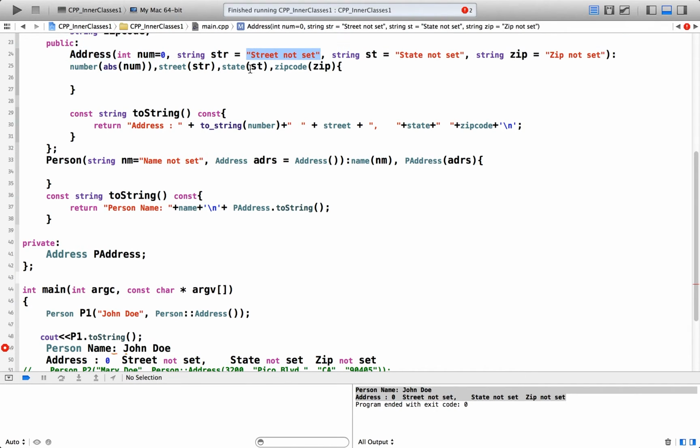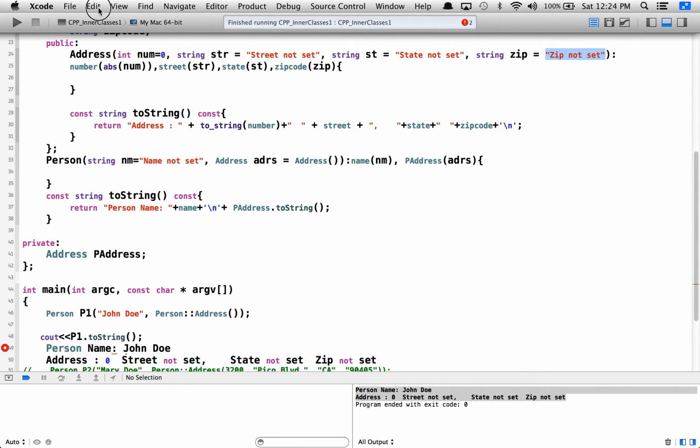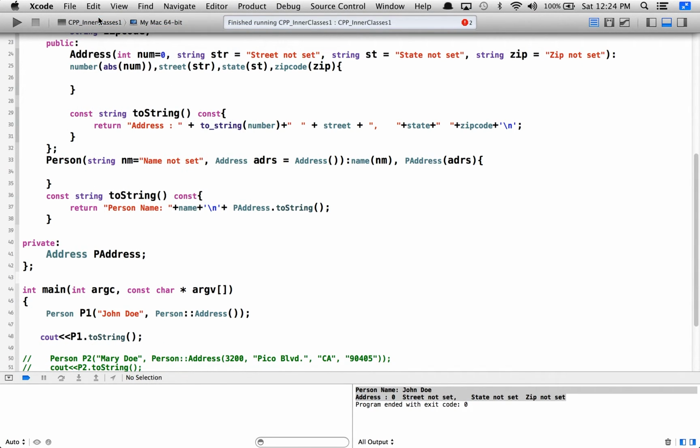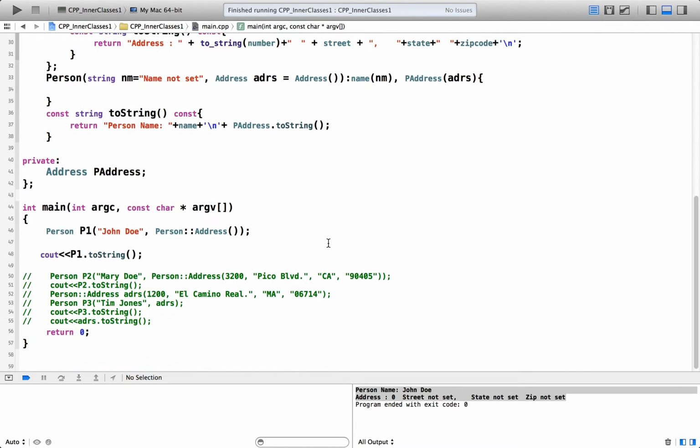State not set. Zip not set. Okay. So we do that, and let's undo this. All right. So that's that.